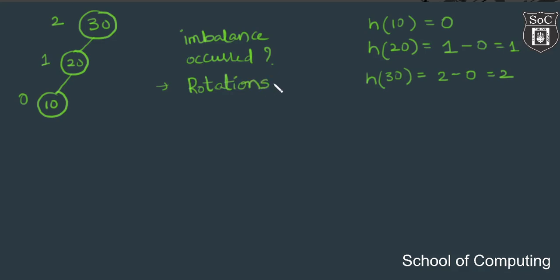We have discussed there are 4 types of rotations. What type of rotation needs to be applied? This is a very crucial concept in AVL tree where we have to identify the problem carefully. If you identify the problem carefully, then the proper rotations will be done and the tree will be converted into a height balanced tree. So now look at this problem. Where do you find imbalance? Imbalance is at node 30.